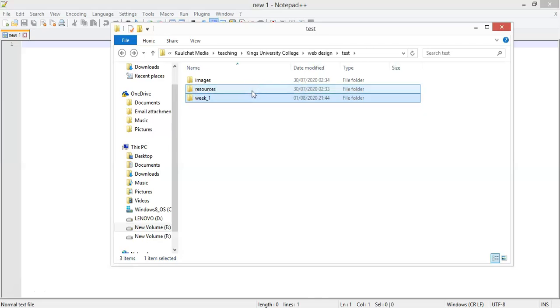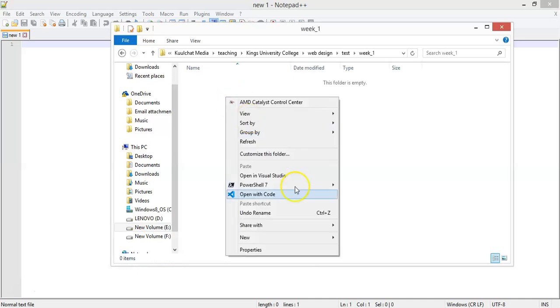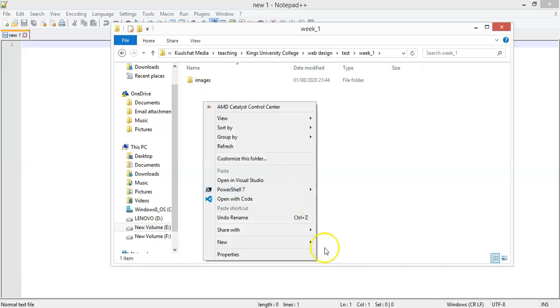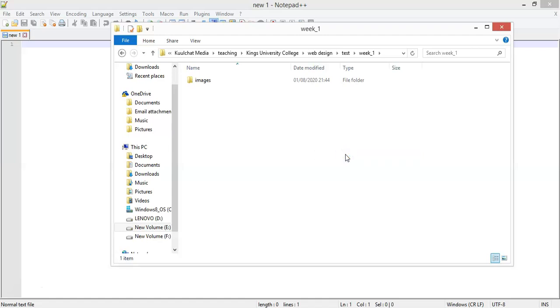Okay. And like I said, we have the basic folders in a web project, so you can create your basic folders. So we have images. So you create your images. Okay. Then we have our CSS folder where we'll be saving our CSS, our style sheets, inside.